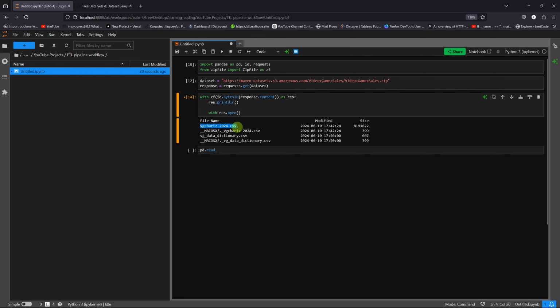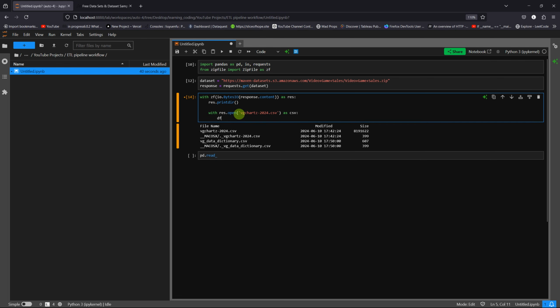Control C, I'm going to paste it here as a string. I'll now say as csv, or you can name it anything. Then I'll say df equals pd.read_csv, and what I'm going to read is csv.